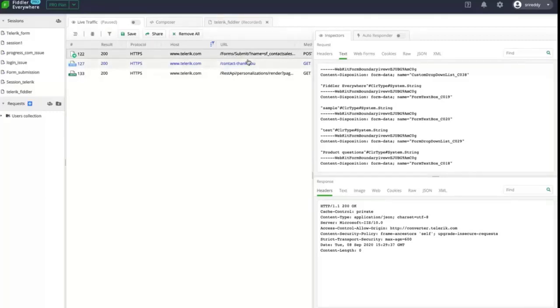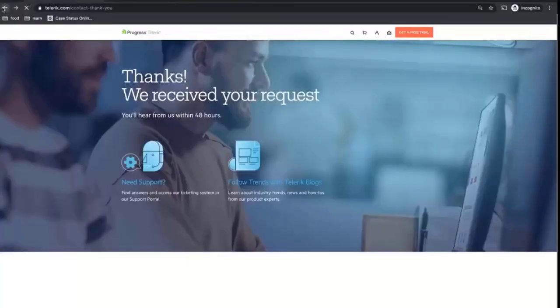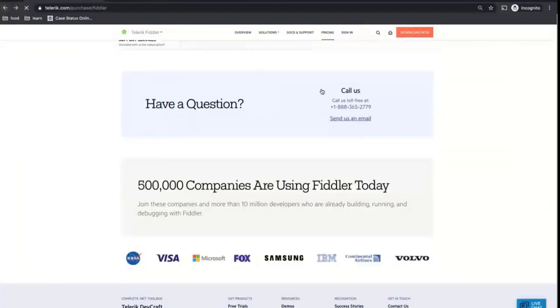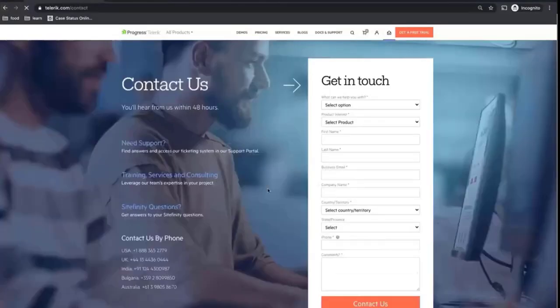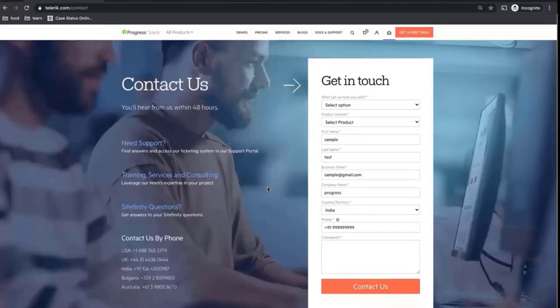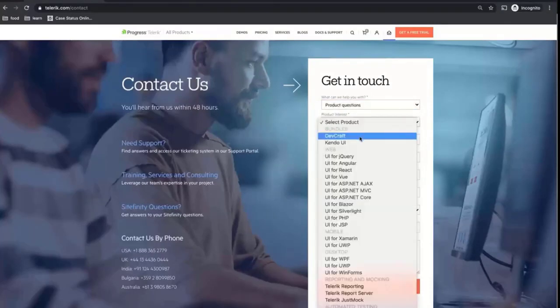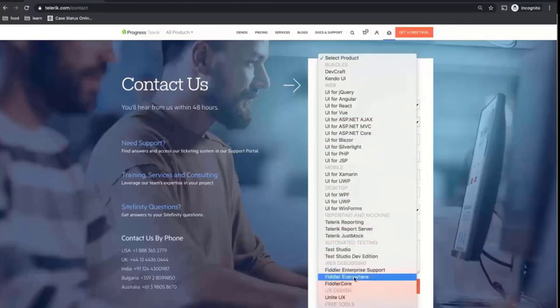So now that we have identified the request that is actually fired when you submit the form, let's use Autoresponder rules to simulate some of the error conditions and see how this form will perform. The first thing I'm going to do is open the form again. I'll go back and open the contact us form. So yeah, we have this form here, right? It is working fine so far because I've just chosen the happy path. So let's try to test this form for some interesting scenarios, which would probably occur in real world conditions, right?